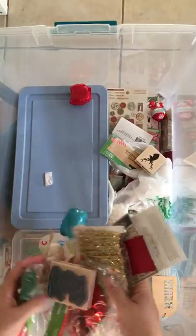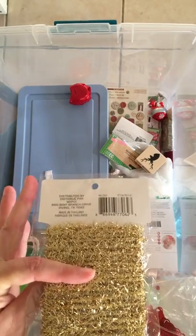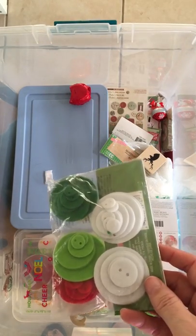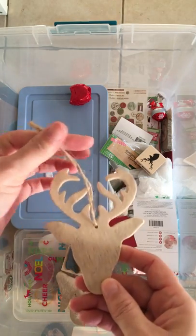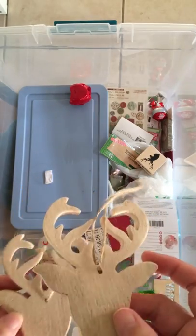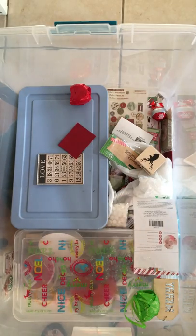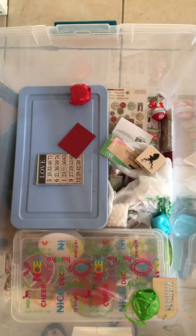Oh my gosh. See, you guys, there's just a ridiculous amount of craziness. So now you guys will have to show me yours, because I can't just be thinking I'm the only crazy one here hoarding all this. These are cute. I'm going to have to paint these up. These are little ornaments. Cute little stamp. He's cute. More Heidi swap.